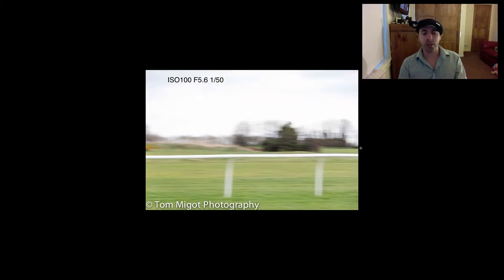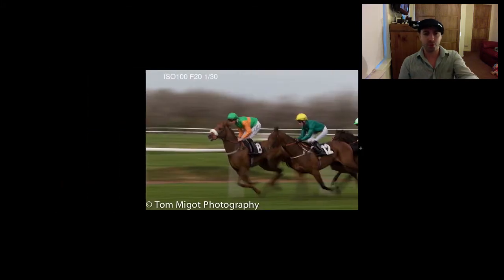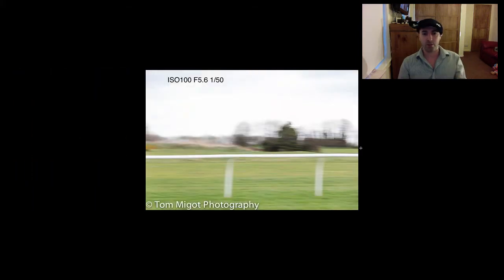What I like to do is wait. So I was waiting for the next race to start, and what I wanted to do was play with the aperture. You notice before I used f20, and this time I wanted to play with a wider aperture, a smaller aperture value, to really extend the blur a little bit, really power it. Because as we know, if we widen the aperture, the depth of field gets very narrow, and so the background and the foreground would be blurred. So that's what I tried to play with here.